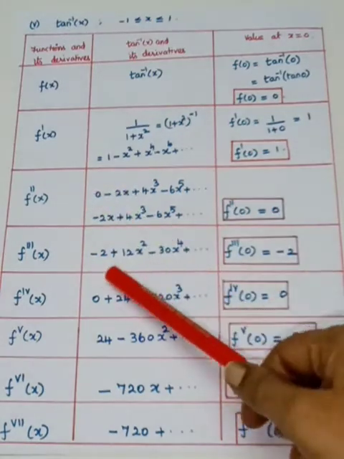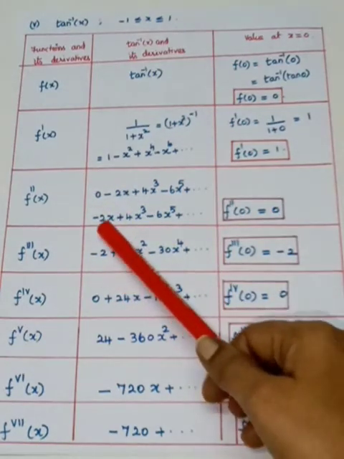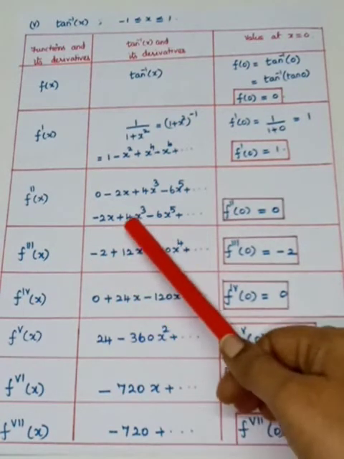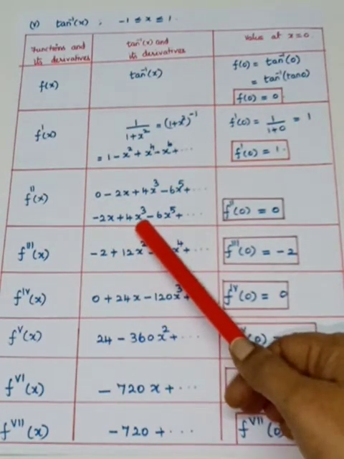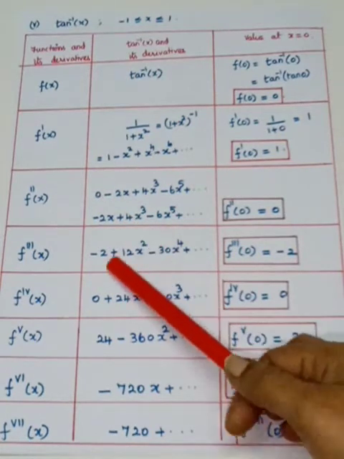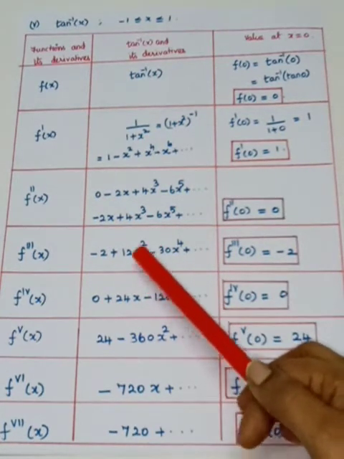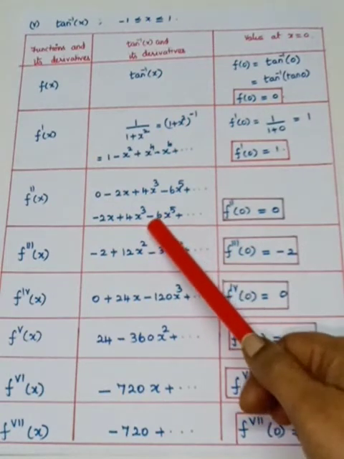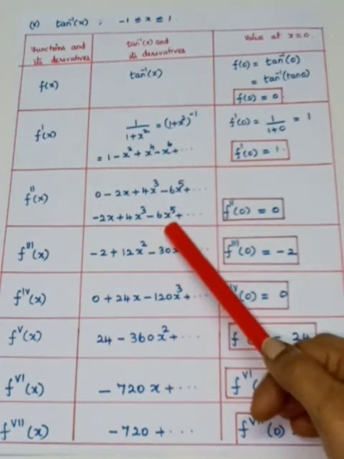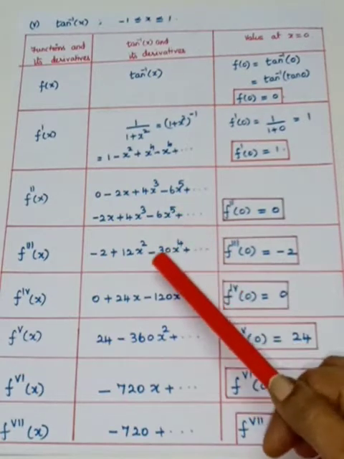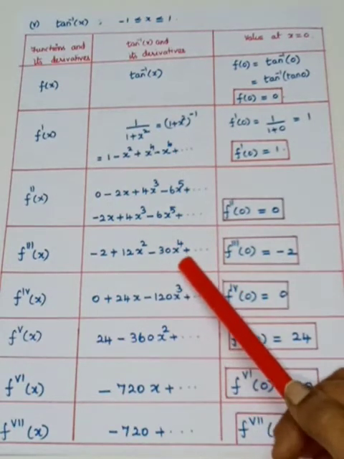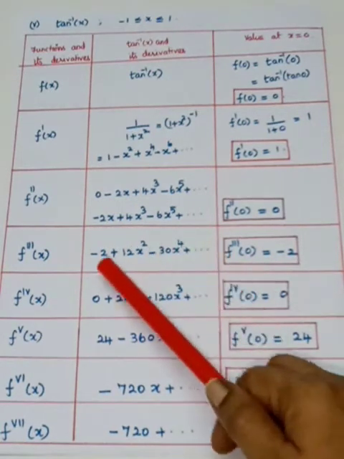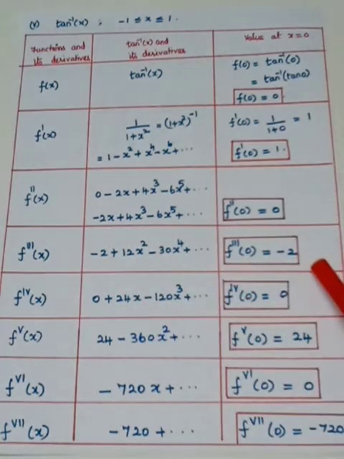Next you have to differentiate this with respect to x. So minus 2x, if you differentiate, is minus 2, plus here 4x cubed, if you differentiate, is 4 into 3x squared, so 4 3s are 12x squared, minus 6x to the power 5, where 6 is a constant and x to the power 5 differentiates to 5x to the power 4, so 6 5s are 30x to the power 4. If you substitute x as 0, the remaining terms become 0. You will get the answer as minus 2.